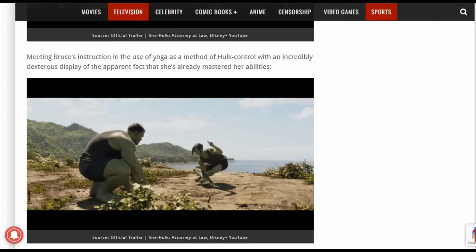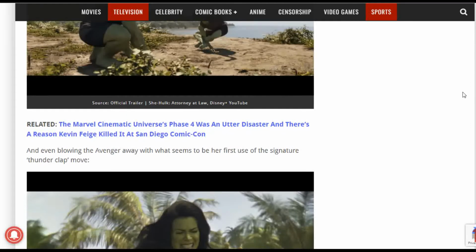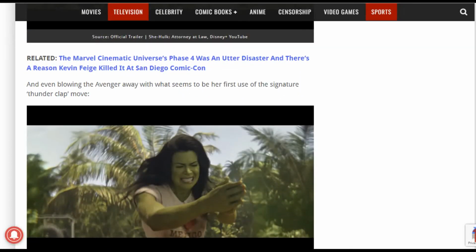Yeah, she was like some flexible-looking insect thing because, you know, remember, she's a woman and this is, I am woman, hear me roar, I'm green and you must not put anything that makes me look terrible. And even blowing the Avenger away with what seems to be her first use of the signature thunderclap move. This is going to be a train wreck.